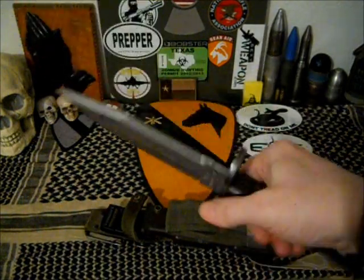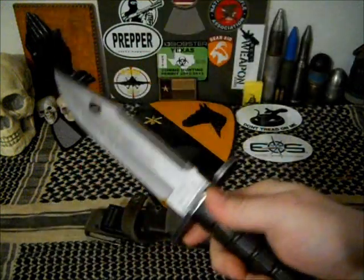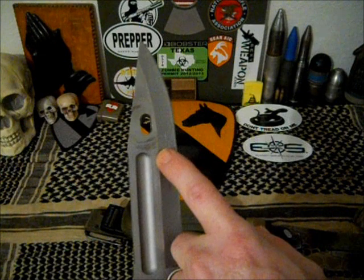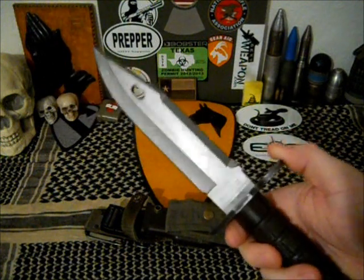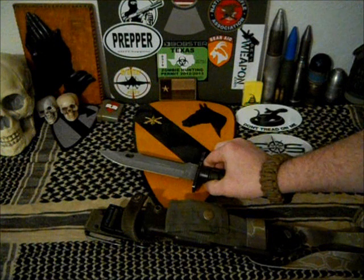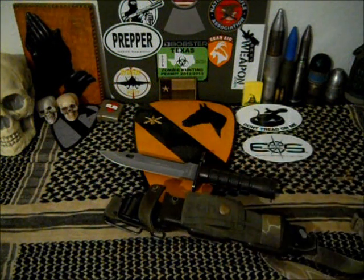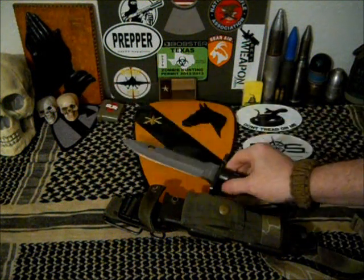And the bayonet itself — very cool, it's in great condition for its age. I don't know exactly when this one was produced, but the Gen 4 was around 1994 I believe. You can see it's been used a little bit as a wire cutter. Mr. Leonidas uses it and it worked for him — he has a video of him using this in the field, so check that out. Thank you Mr. Leonidas. This has been a conversation piece for me and some of my veteran buddies that have come over. I've had it for a couple of months now. We have reminisced about our old days in the army just around this one piece. Everybody was issued a bayonet, so that's pretty neat.